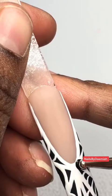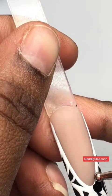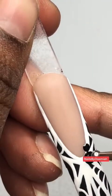Now we're going to get into these spiders. Go ahead and get you a dotting tool or use the bottom of your brush. Whatever you got, girl, make it work, okay? And we're just going to draw 2 dots, one for the head and the other one for the thorax.